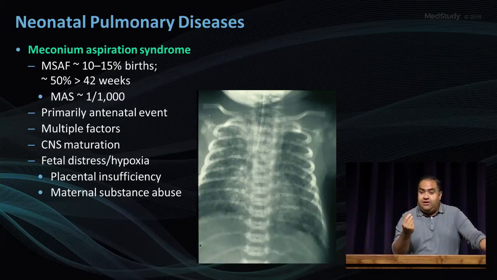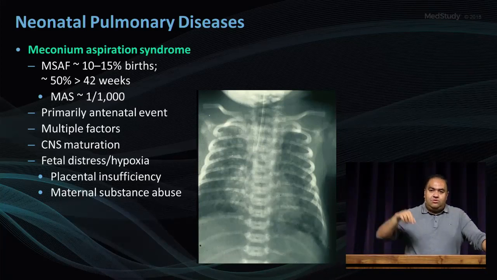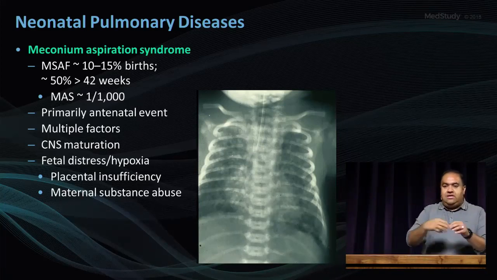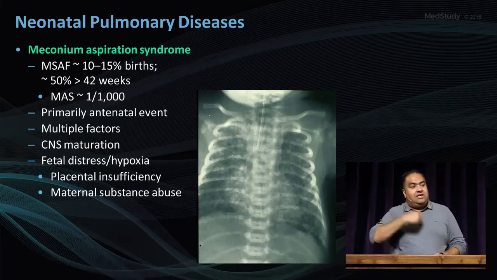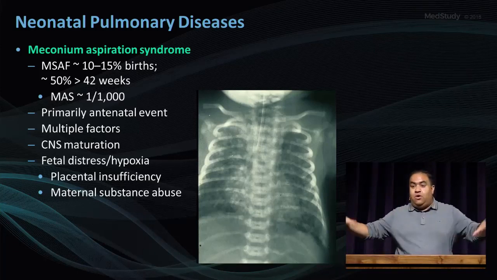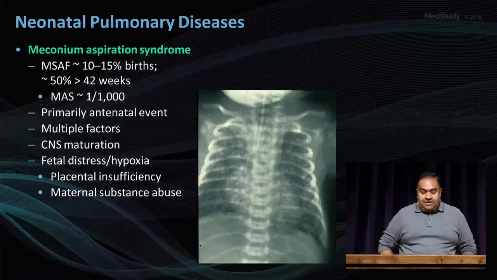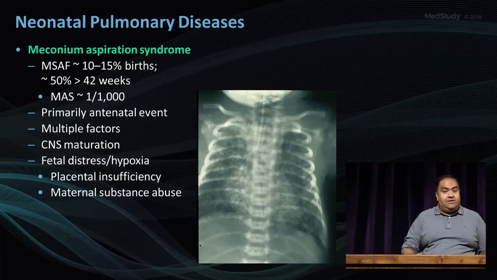It's a particulate matter. Once it gets into the lungs, it causes a massive inflammatory response. And so these kids can have a really kind of a chemical pneumonia. It's a one-way valve, so as it goes in there, air goes in, doesn't come out. Sometimes you need to give a nice hefty dose of surfactant just to kind of wash everything out to prevent any issues. These kids are at high risk of having pneumothorax.